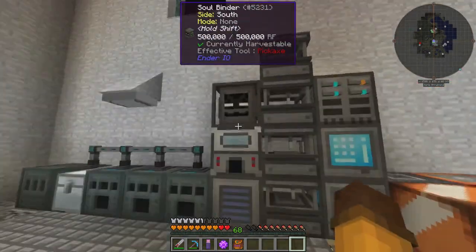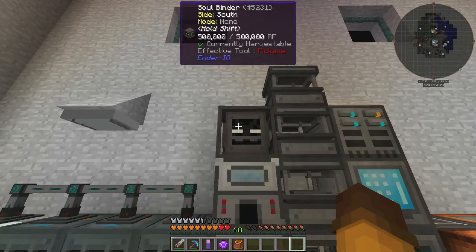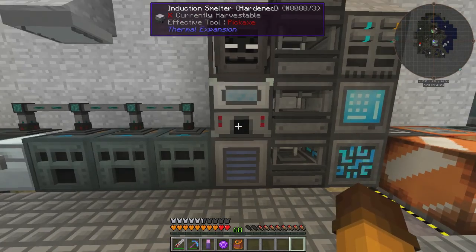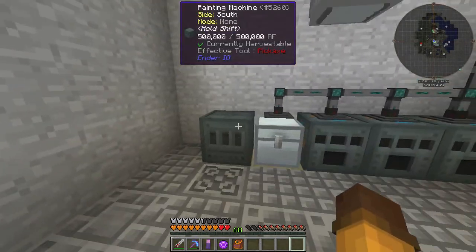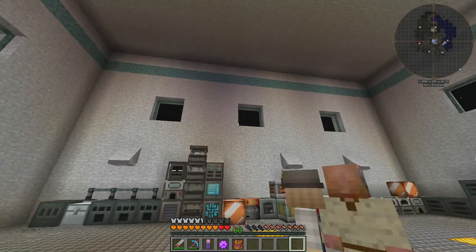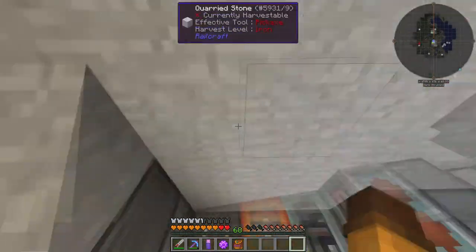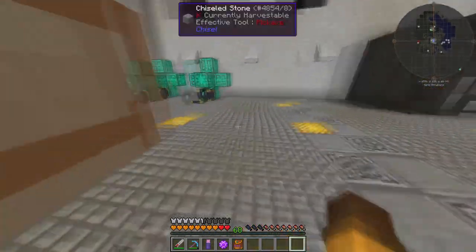Over here, I've got some other stuff I've been using just to make little things here and there. I've got a soul binder, I've got an induction smelter, a crusher, some alloy smelters, and a painting machine. And those are all being powered by the power plant, the scallium reactor. I can't even think of the name of it.